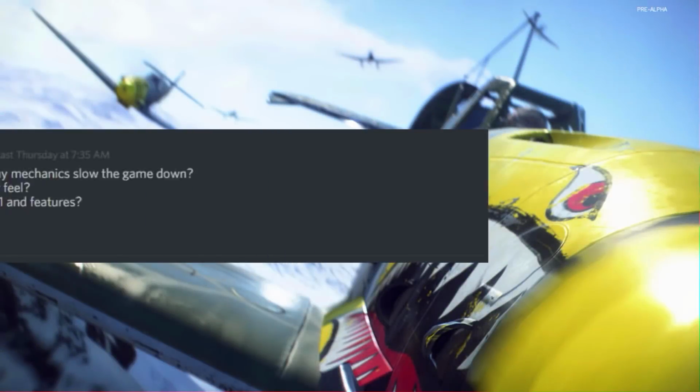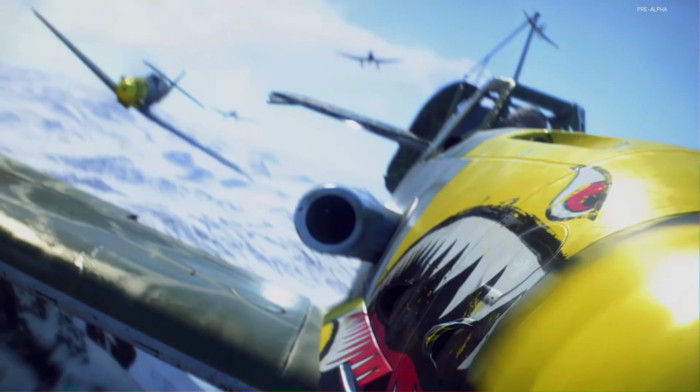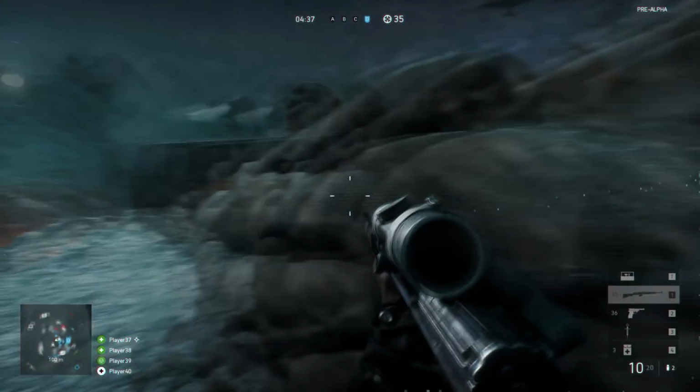The next question coming in is from Dirty Mike, and it is also a 5-part question. However, I've already answered 3 of those, so I'm going to answer the first and last question. Do the new squad gameplay mechanics slow the game down, and how is map design? So for the first question, do the mechanics slow the gameplay down?